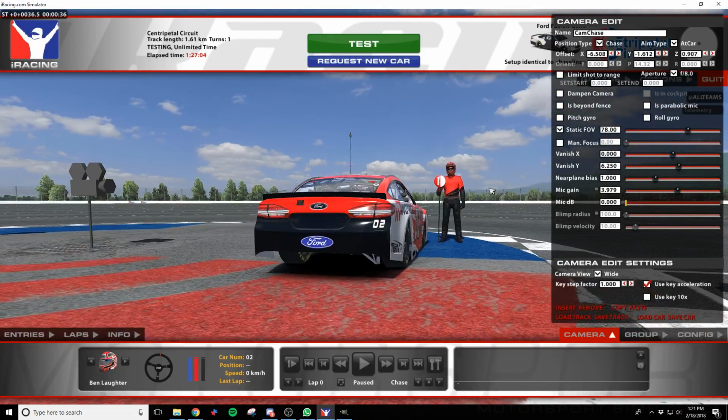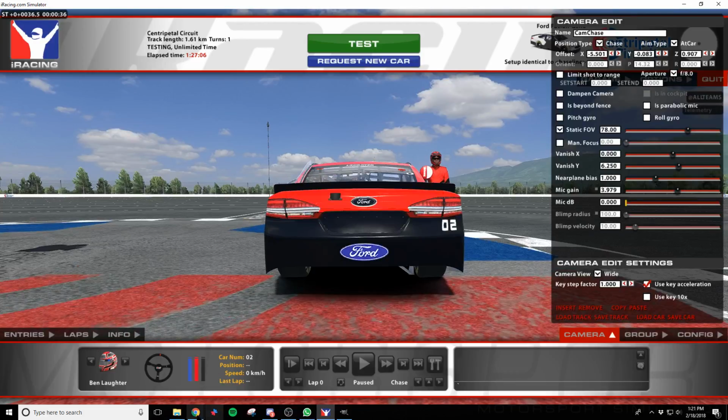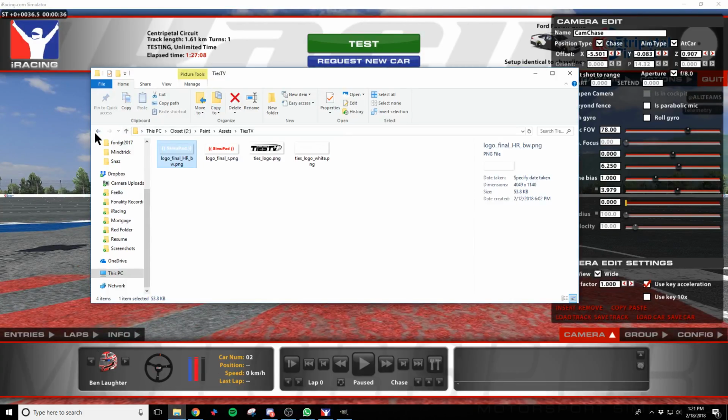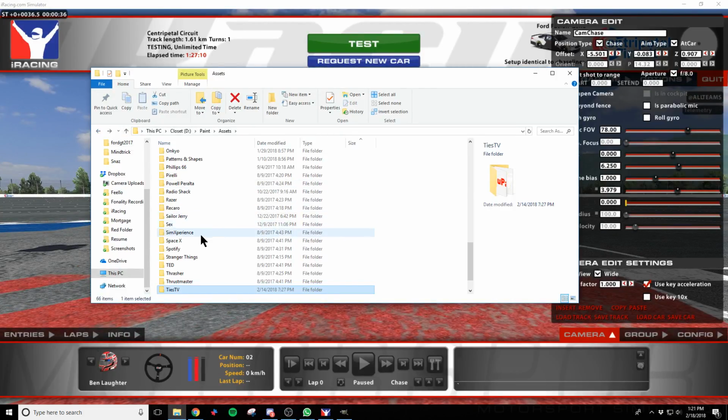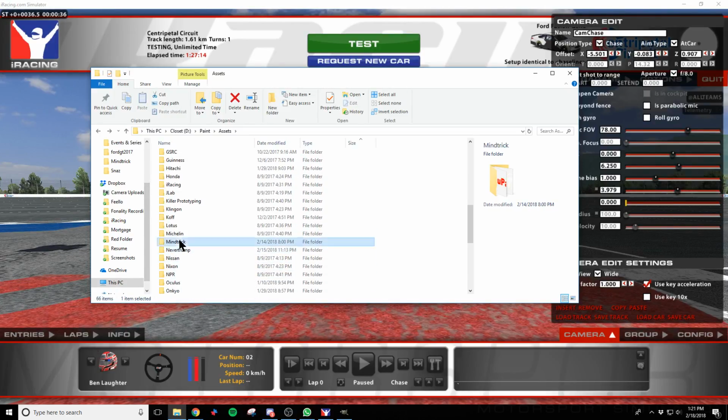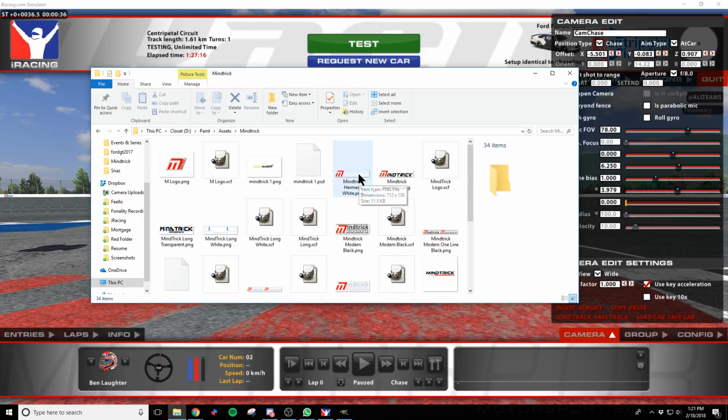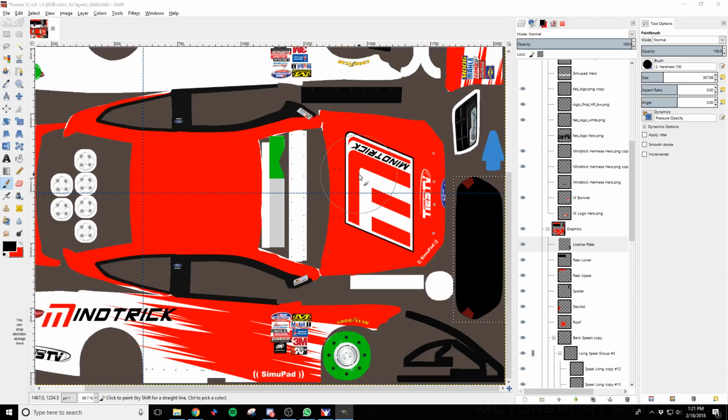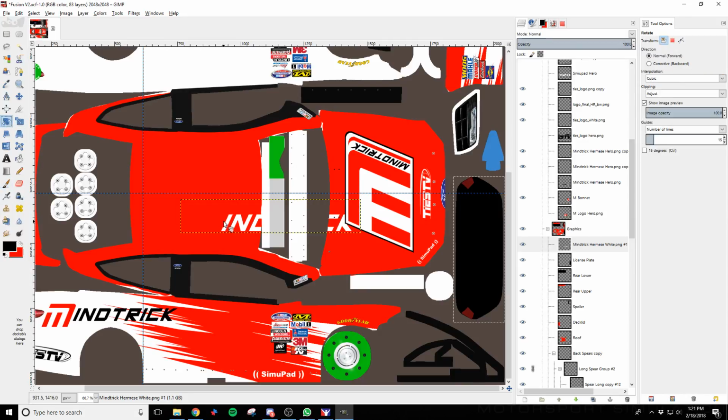See, that looks okay from the back. Let's throw a Mind Trick logo on it and see how it feels. Yeah, because I need the white one, so that hero one that I have won't work. Gonna rotate it.